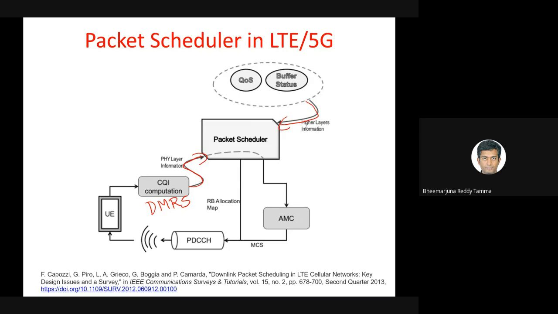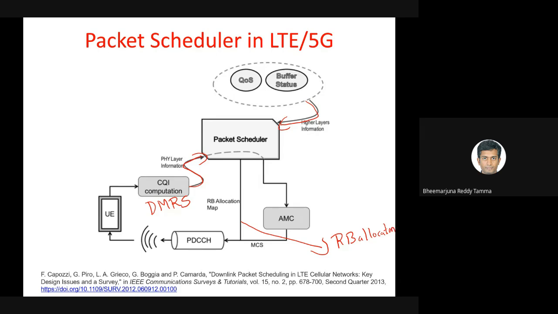One is the channel quality at each and every user, and what are all the QoS requirements of various flows which are currently part of different RLC buffers. Then look at what is done by the base station, that means the packet scheduler. It is doing two activities, two decisions it is making. One is resource block allocation.